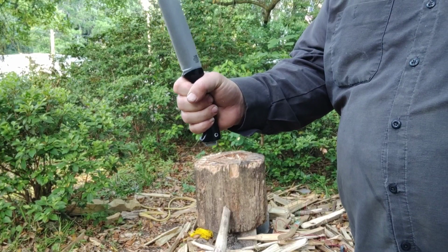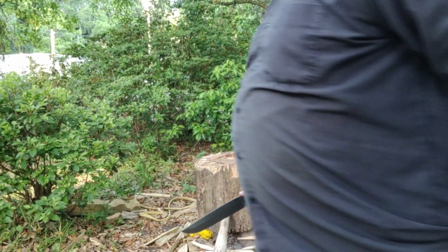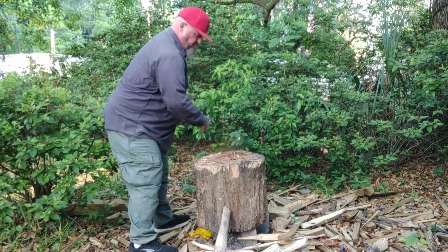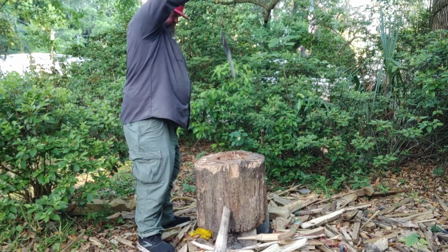Here's what we're going to do. Each video that we review a knife, I'm going to add some kind of skill that I've been practicing from Morris or from Blackie. Here's Scab with a good throw. And we're going to kind of add that to the mix. Now, we're doing the Donnie B All-day drop test, the Donnie B All-day throw it at the stump test.